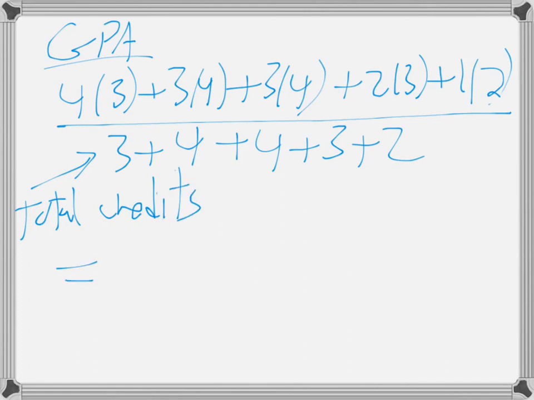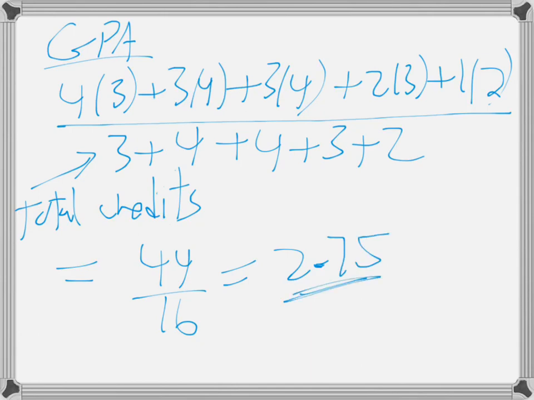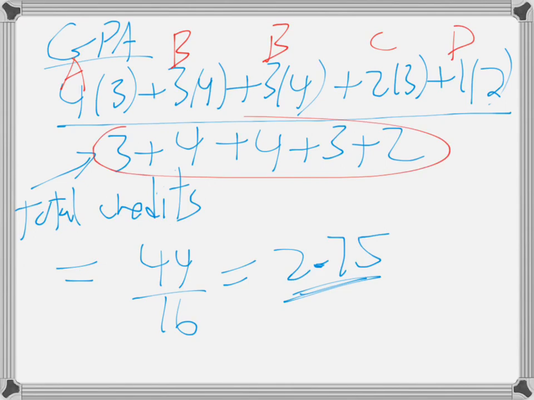So whatever that comes out to be, 24, 36, 42. I think it's 44 divided by 16, and then whatever that is. 2.75, or however they want you to round it. It's just multiple choice on the test. 2.75. Does that make sense? You can put that right in your 3x5 card. So this was the A, this was the B, the C, and the D, and these were the total credits.